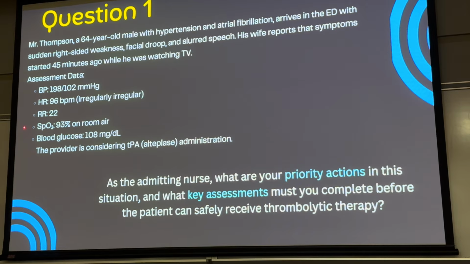Before I give my TPA, I gotta make sure I have some type of blood pressure support on board. I don't wanna give that TPA and then have increased blood pressure. What if he ruptures or hemorrhages in the process as well? Because that could be a reason for hemorrhage, increased blood pressure. Then I have an ischemic stroke and a hemorrhagic stroke at the same time. That's pretty much death. Make sure your labs are stable as well. Main thing is I'm trying to differentiate between ischemic or hemorrhagic stroke before I administer my TPA.